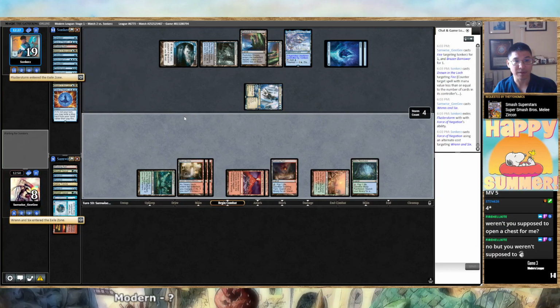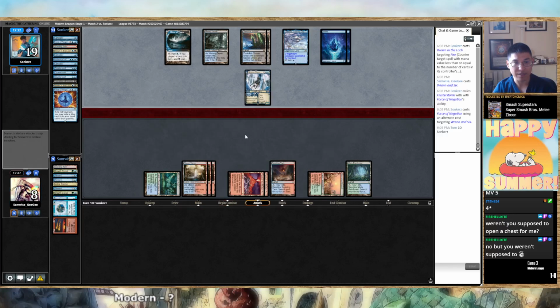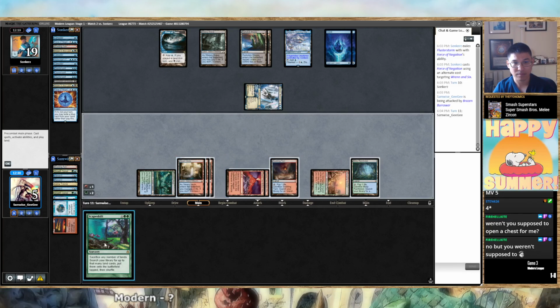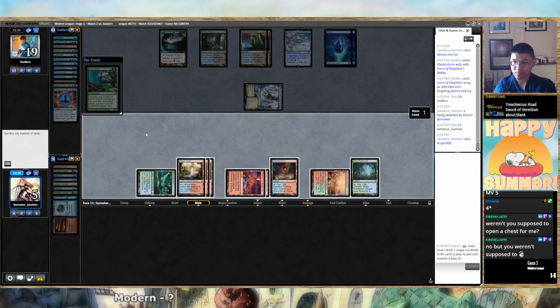Okay. They're out of cards now. Am I supposed to kill this now? Probably not. This takes 3 turns to kill me. Okay. Check. They said GG, but they don't concede.